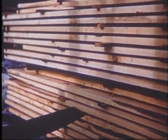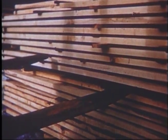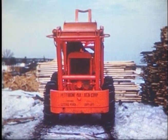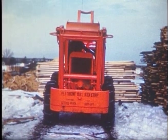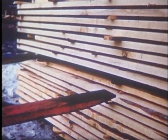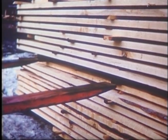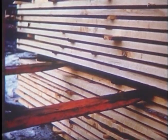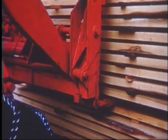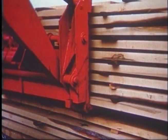It would seem difficult to lift this lumber because the machine is on uneven ground and the forks don't line up. But the chassis can be tilted hydraulically by means of cylinders on each side of the frame, so that the forks penetrate between the separators and the lumber is lifted. This is another feature of the Pettibone Mulligan Carylift, which makes the machine similar in all respects to the human arm and hand. Loads can be kept level even though the machine is running along the side of a grade.